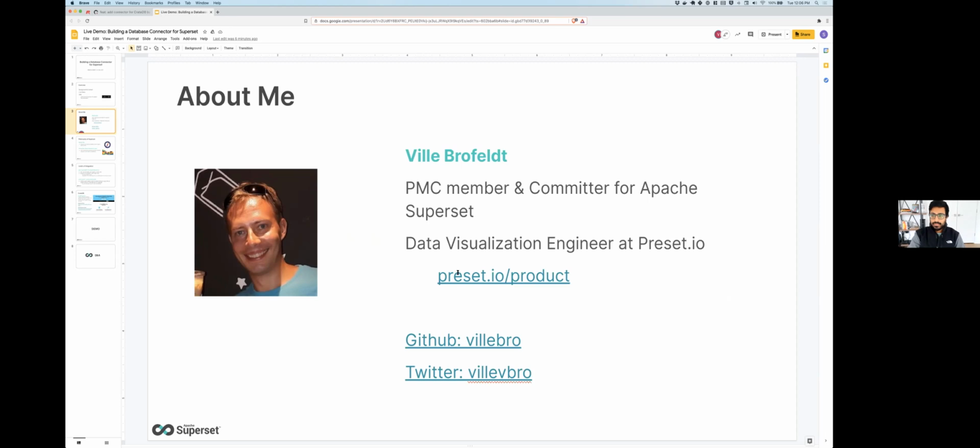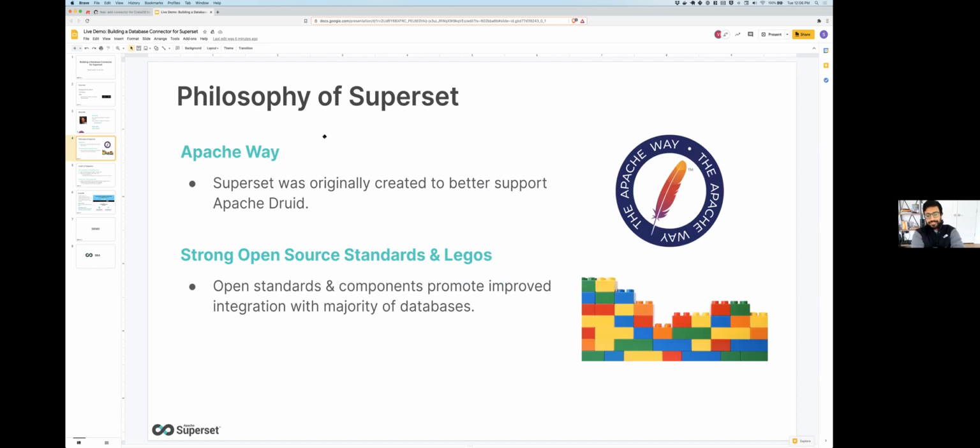So if you can take the next slide. Sure. Superset was originally developed for Apache Druid around 5 to 6 years ago, and the reason why Superset was originally developed was the fact that other BI tools didn't really support Druid back then. So that was the whole reason for the project starting.